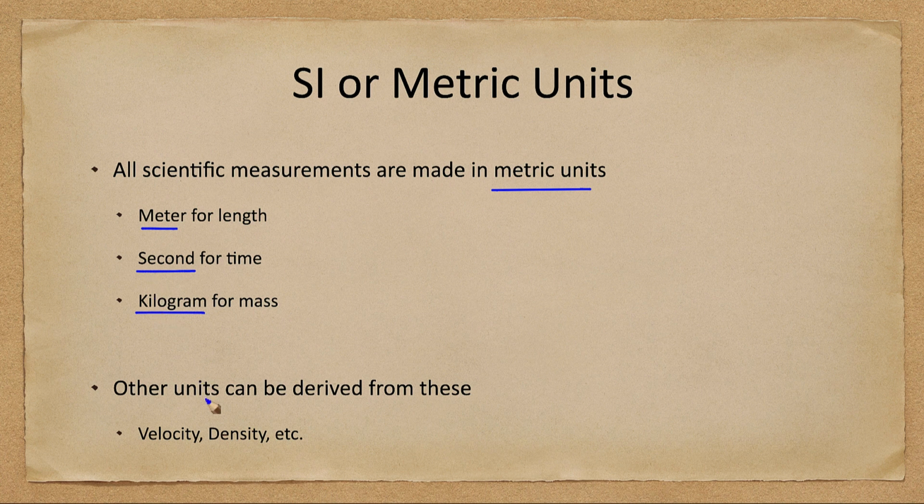All the other units that we use will come from these, so like velocities can be given in meters per second. So we're using two different ones of these. It's a length divided by a time. Density can be given in kilograms per cubic meter. Density is a mass, kilograms, divided by a volume. Well, a volume is the meter but to the third power, such as the volume of a cube is the length times the width times the height. That would give you a third power, or meters cubed. But other units that we use will come from these. Now there are several other basic measurement units, but these are really the ones that we will use. These are the standard ones and the ones that we use primarily in this class.